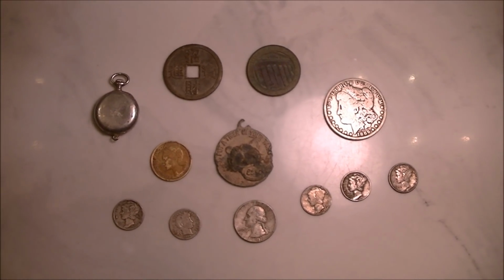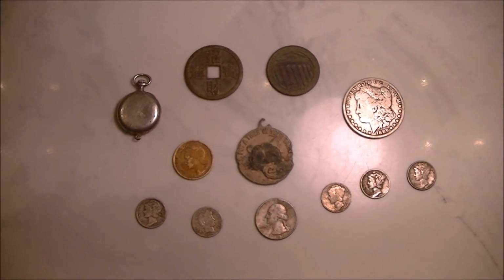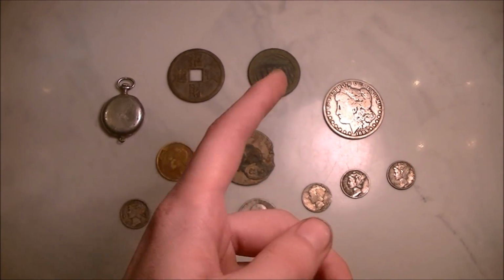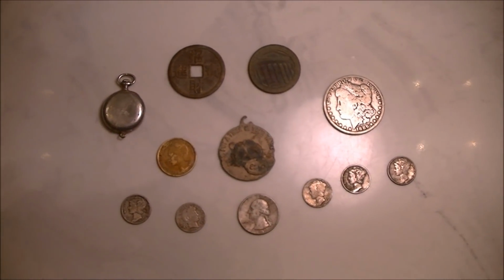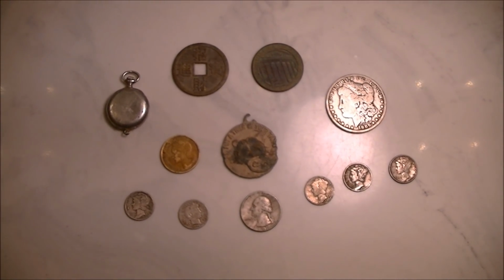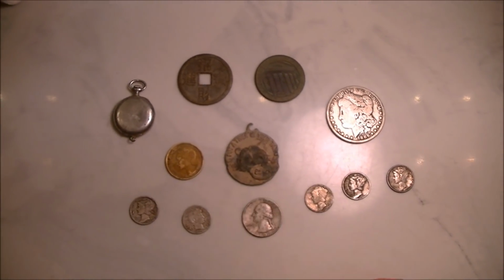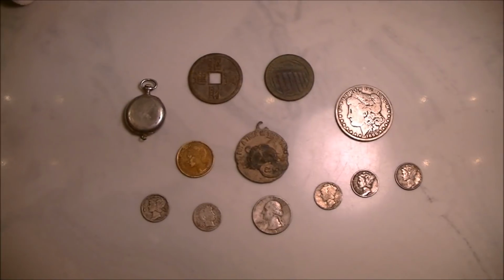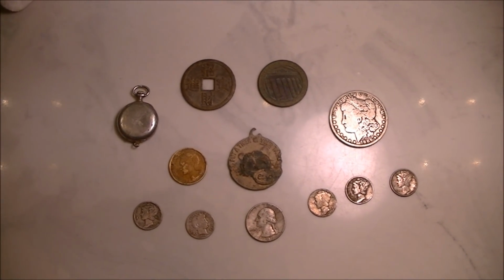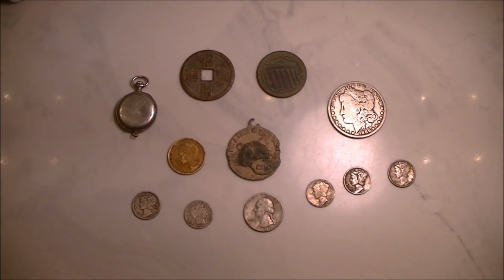But anyhow, she wanted to keep the Morgan dollar in exchange for letting me have the other finds, which I agreed to, but then I started talking with her more, and she agreed to sell me the Morgan dollar, and I told her I would give her the full value and even a little more because I would really like to keep it. And I didn't have cell service at her house, so I told her that I would give her $30 for it, because I knew it was probably worth between like 25 and 28 bucks. So I told her I'd give her $30 for it, and then I would look it up when I got home, and if it happened to be one that was a little bit more rare, I would pay her more to be, you know, fair to her.